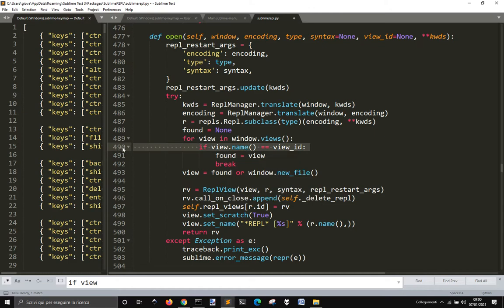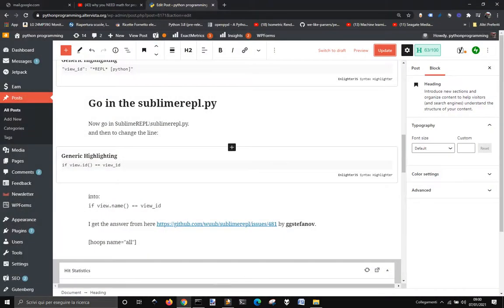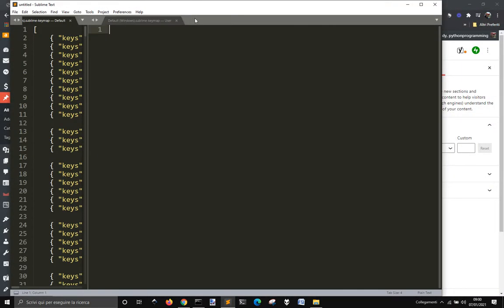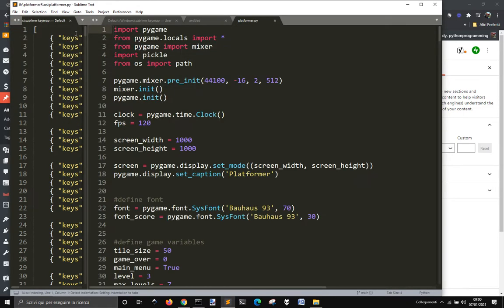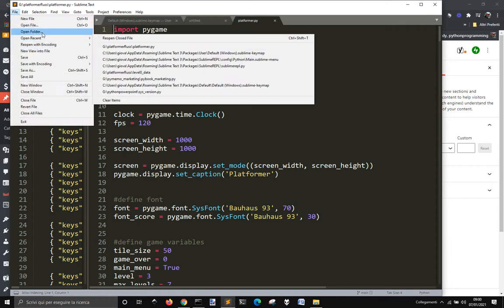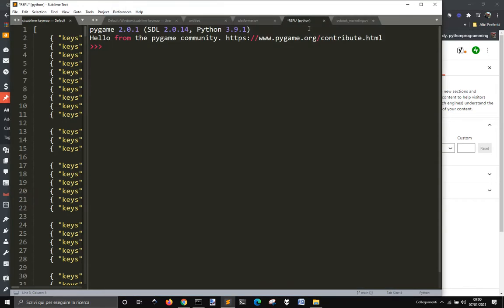I got it at line 419, but it's not set. Let's look at it like I did. So if view name, if I do so, it probably won't work. You see here, I got the tab here. If I press Ctrl, no, now nothing happens because I must close it. And so let me open a couple of files like this, and another one like this. So if I am in platforming here and I run it, you see that it runs a program.